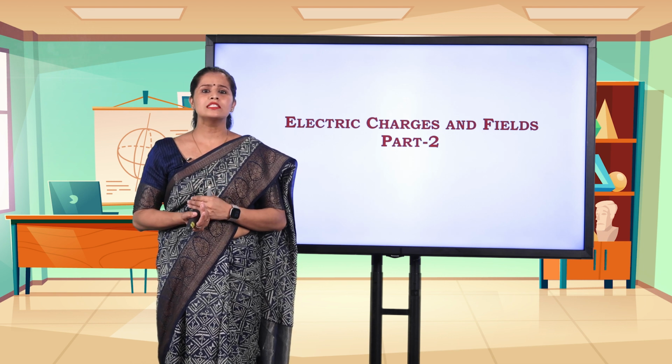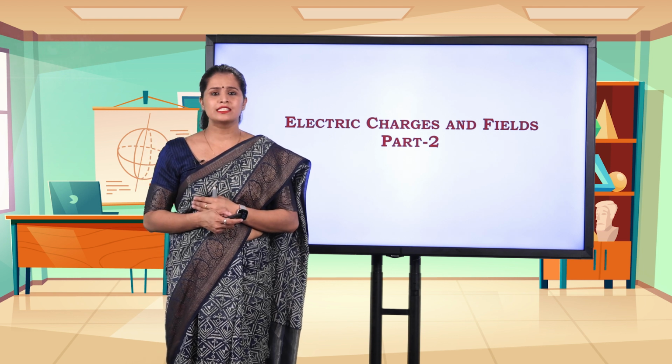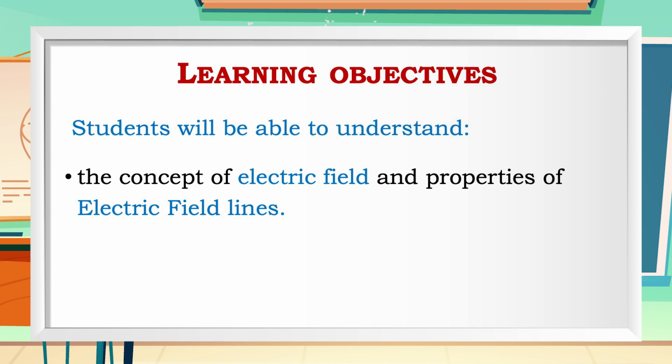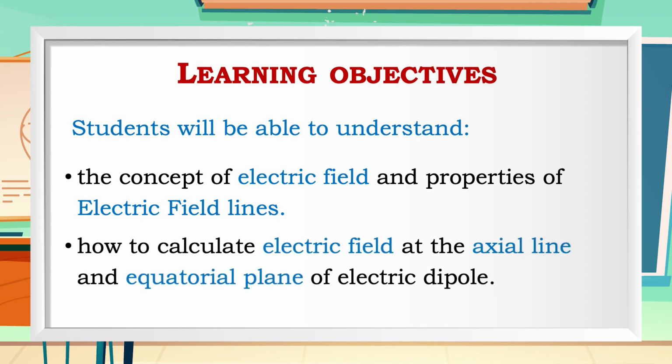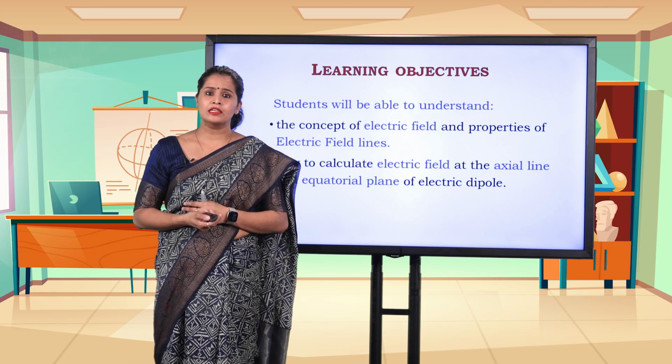We will now first see what will be the takeaway for our students from today's session. Students will be able to understand the concept of electric field and properties of electric field lines. Then, how to calculate electric field at the axial line and in the equatorial plane of electric dipole. So, now let us first start with electric field.